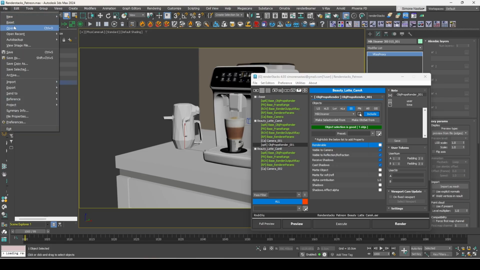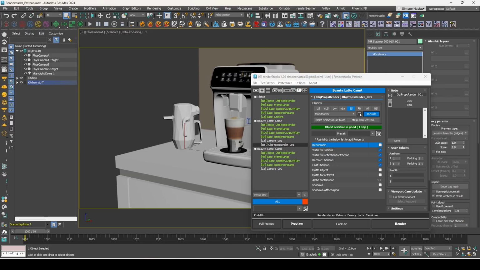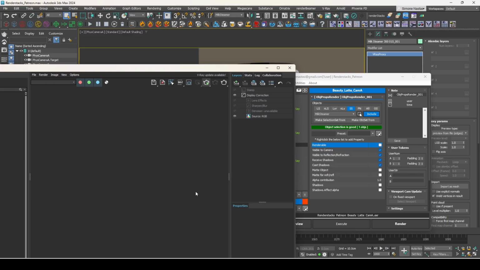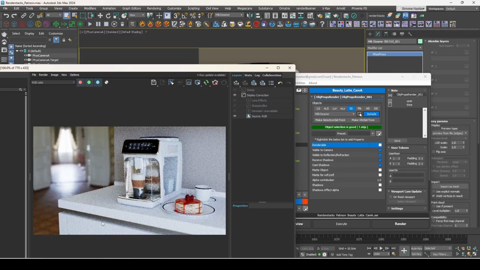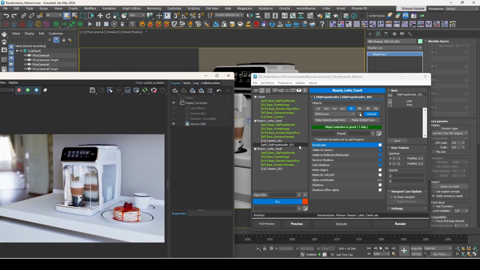And now let's be brave. I'm going to save this. Let's be brave and try the V-Ray IPR. I must say that the Corona one is superior because this one crashes from time to time. But yeah, as you can see, this property here made the milk steamer non-visible to camera, but still visible to refraction.